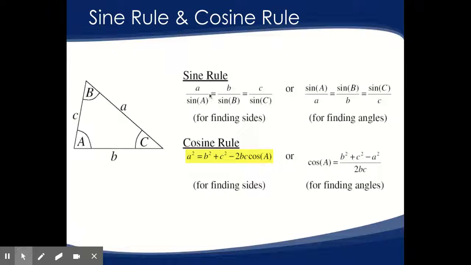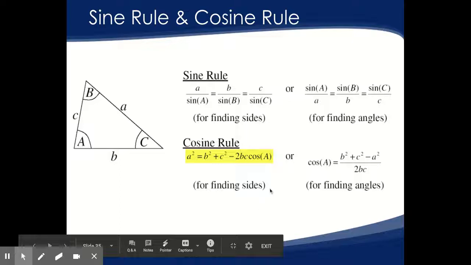When you use these, you'll fill this whole thing out, and then get rid of whichever portion you don't need. So let's say we know length a and we know its angle. We know length b, but we don't know B's angle, and we don't know c or the angle for C. You can cross out this part and just set these two equal to each other to solve for your missing one. Same goes for this. If you're finding the sides, you want to use it in this form. If you want to find the angles, you can use this. Honestly, either way it would work. You're just still solving for the missing variable.